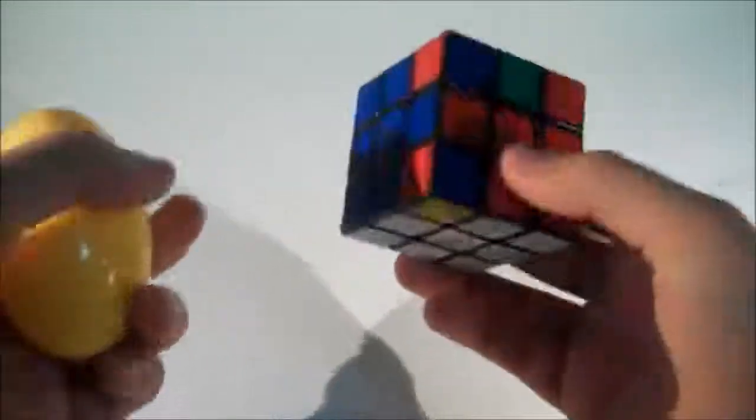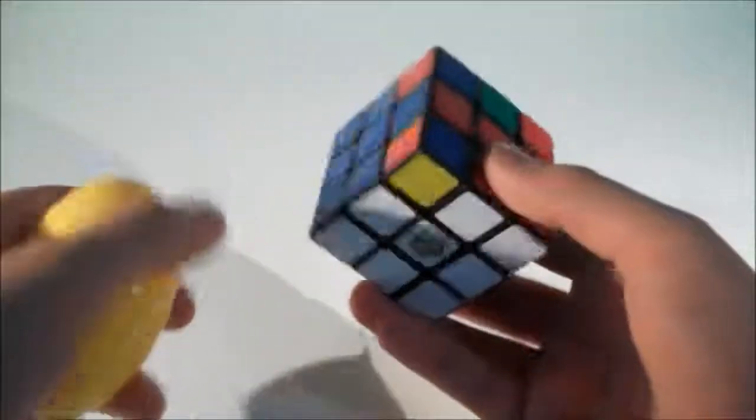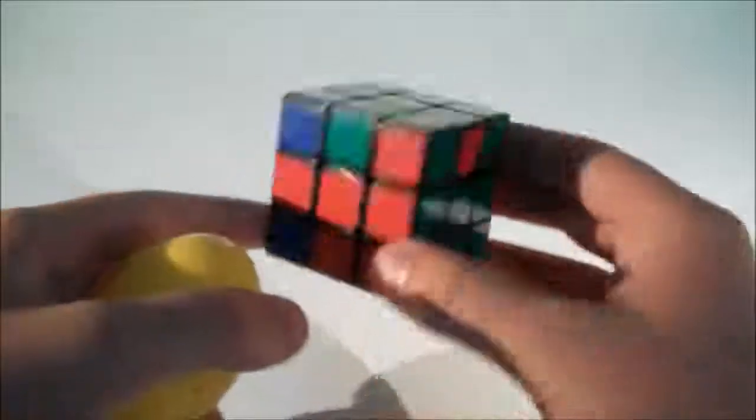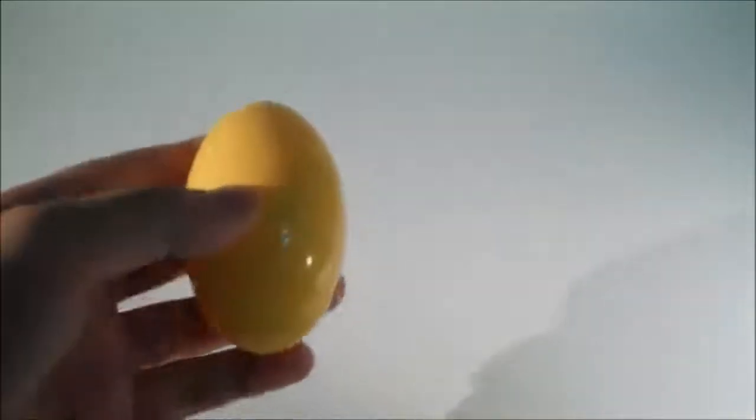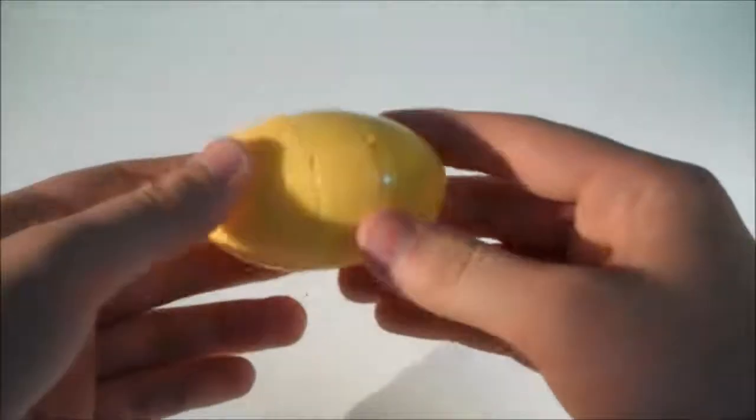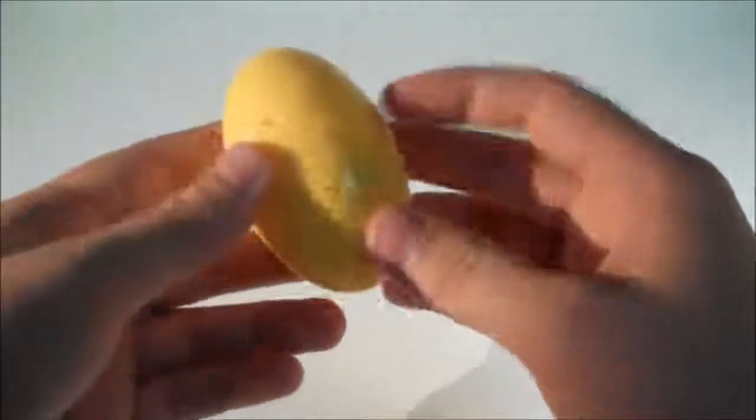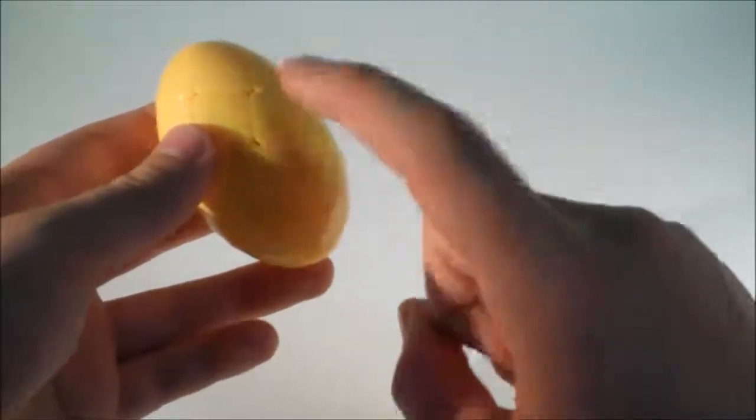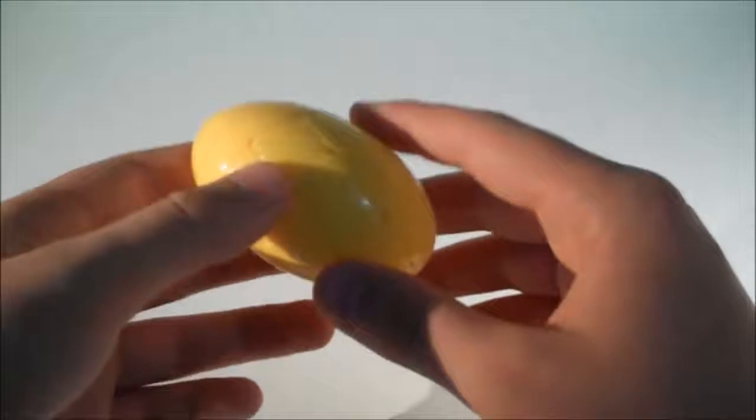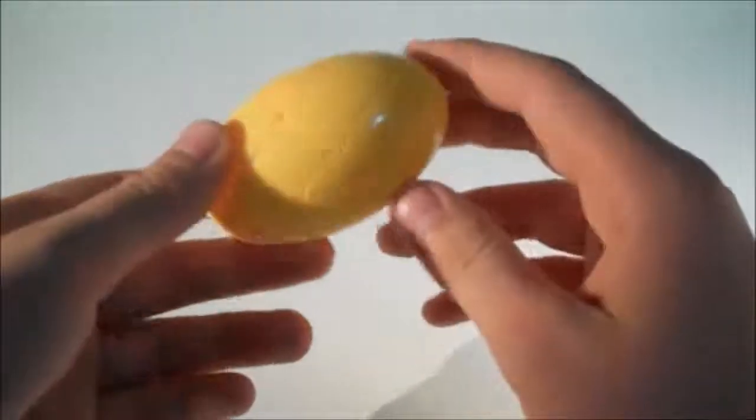And if you look carefully I've solved this as best as I can with this corner in the wrong place. And I can't do it without taking the puzzle apart because it's physically impossible. So you have to try and guess which piece goes where. And if I put this into the wrong place down here then I won't be able to solve the puzzle and I'll have to try again.